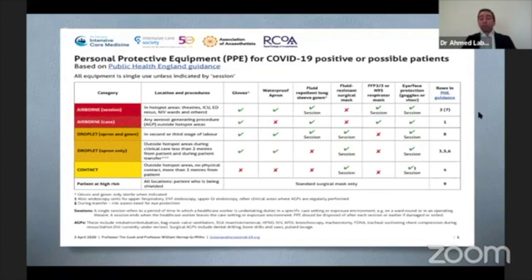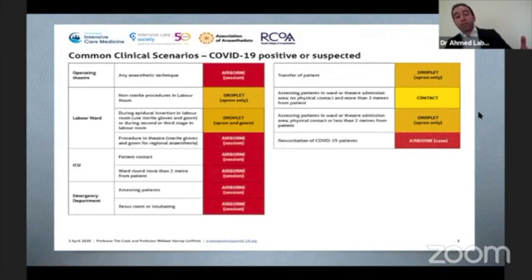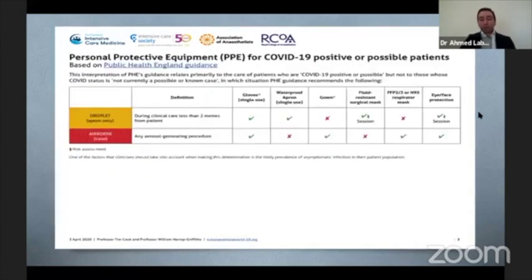If you're going into an orange zone, which is here, like siting an epidural in labor ward, and this is an epidural in labor ward, not in theater, then you might go for the orange and use the surgical mask. But if you're in the OR, ICU, emergency department, or you're performing a resuscitation for a cardiac arrest, it's all red zones. It's all protection for airborne infection. You have to wear your full PPE for that.